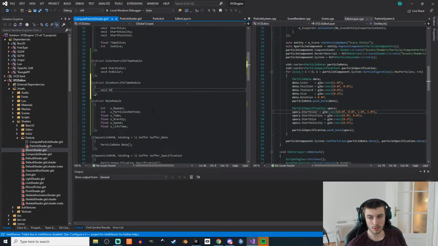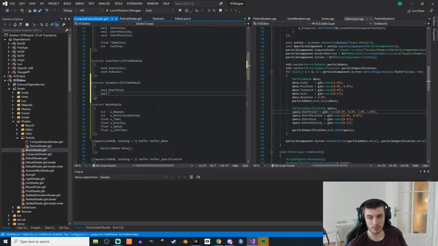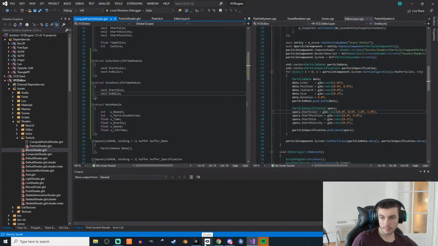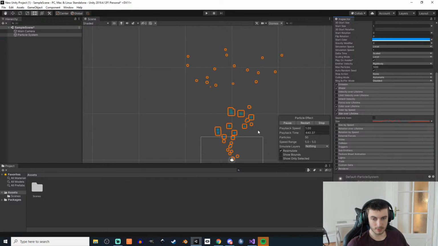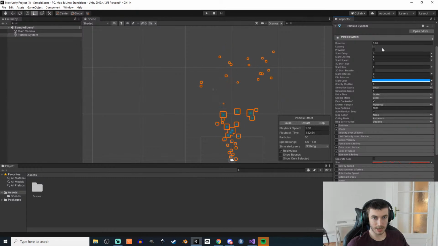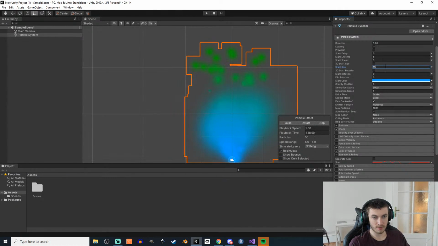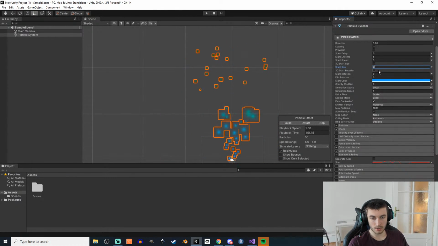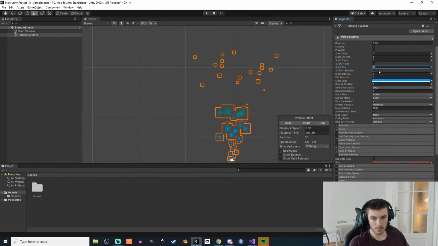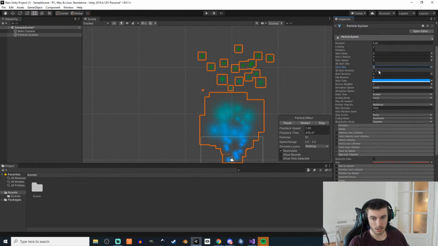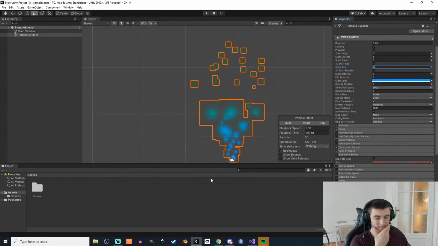vec2 start size, vec2 end size. Again, is it multiplying or is it adding? Start size, let's say it's 15. Oh, so it's multiplying.